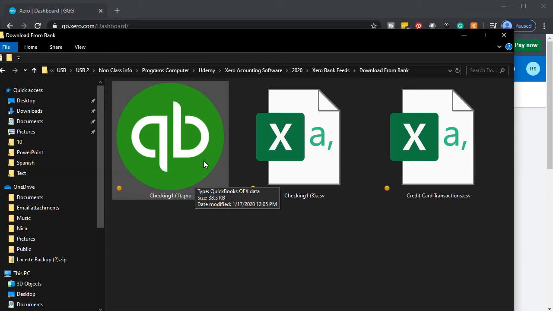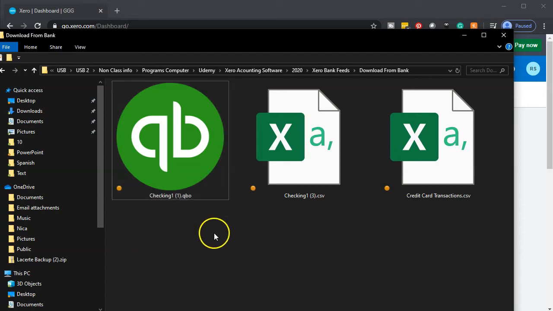should be fairly straightforward to take this document or this file and then upload it for your bank feed type transactions into Xero. It should be able to pick up those transactions, basically the same format as if you had a connection directly with the bank. You'll just upload those transactions and they should not be a problem in that format. Otherwise, you can download the other type of format, which will typically have a .csv type of extension.